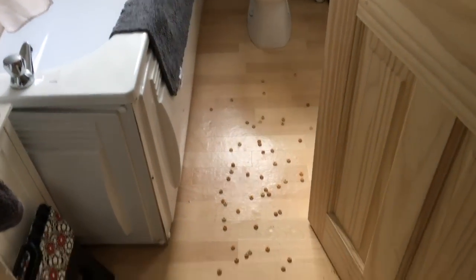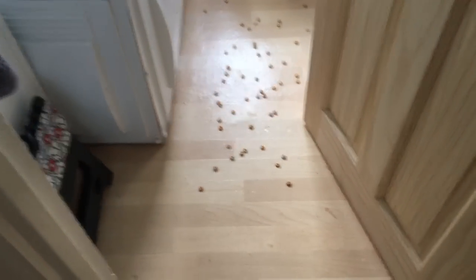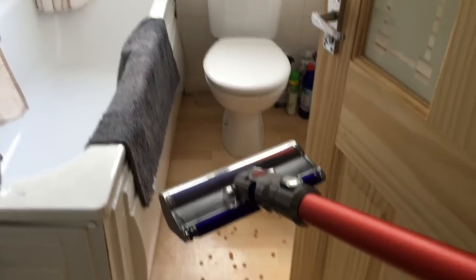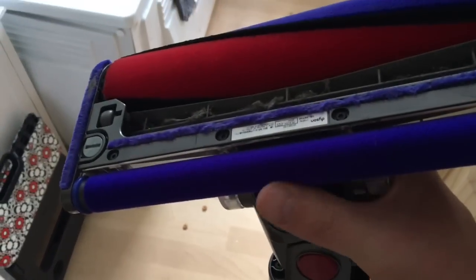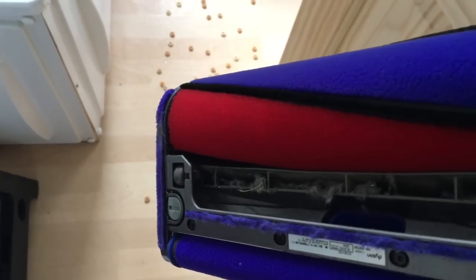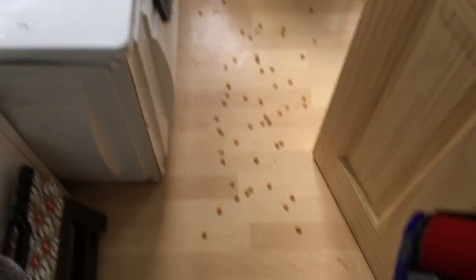So I've tried to reenact something here. Child in the morning, having breakfast, and they've gone everywhere. Now instead of picking up every single item, I've attached the hard floor roller. Microfiber roller on the back, rollers on the front, and like I said, like a plastic brush that just sweeps everything up. I'm going to do a demonstration with this breakfast cereal on the floor and just show you what this Hoover can do.